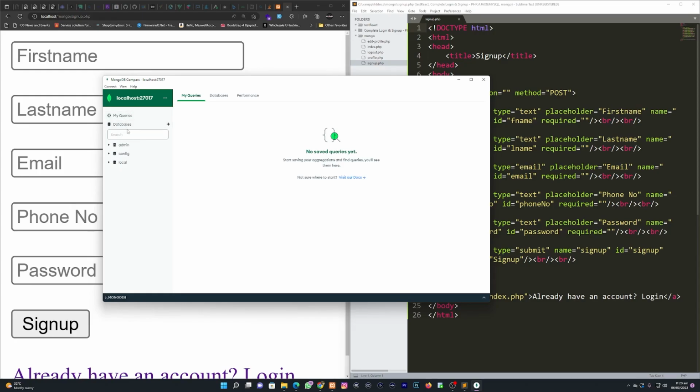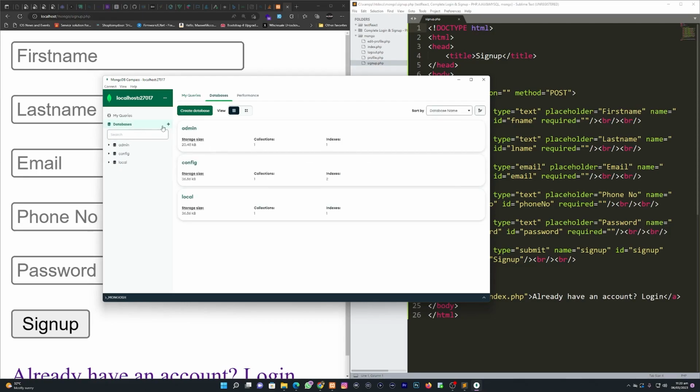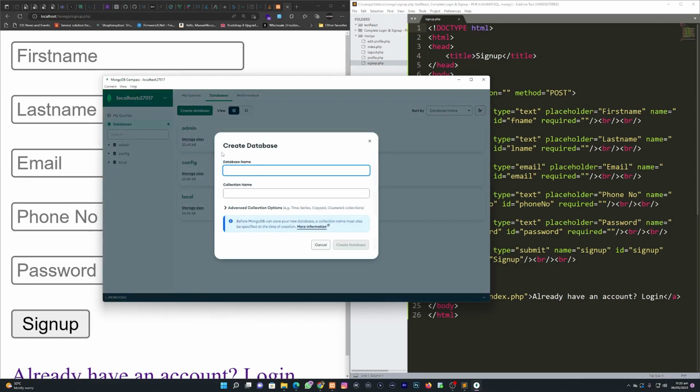So what I'll do is let's create our own database by clicking here. You click the plus, then the name of the database is going to be myDB. At least when creating a database with MongoDB, you need to give it at least one collection. If you look at it from a MySQL perspective, this is going to be a table. So the collection name is going to be a table, then the database name will still be the database name.